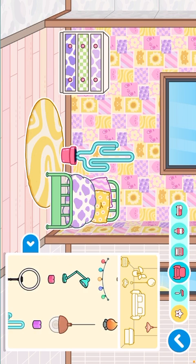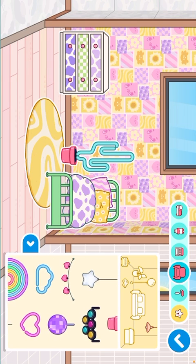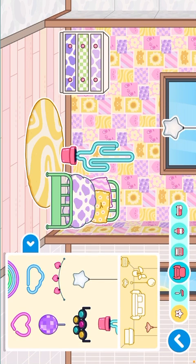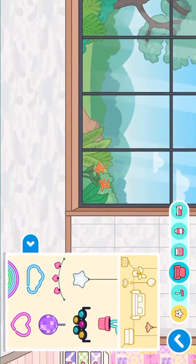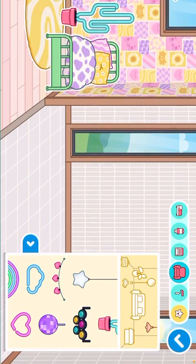Time for the big light. And I think this one suits perfectly. It's a shooting star. Wow! Living room.